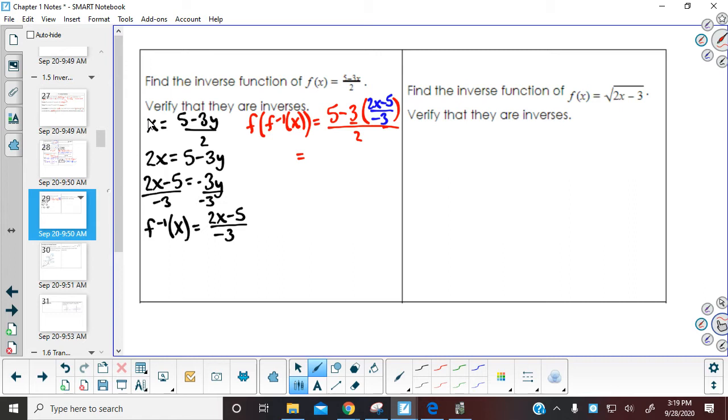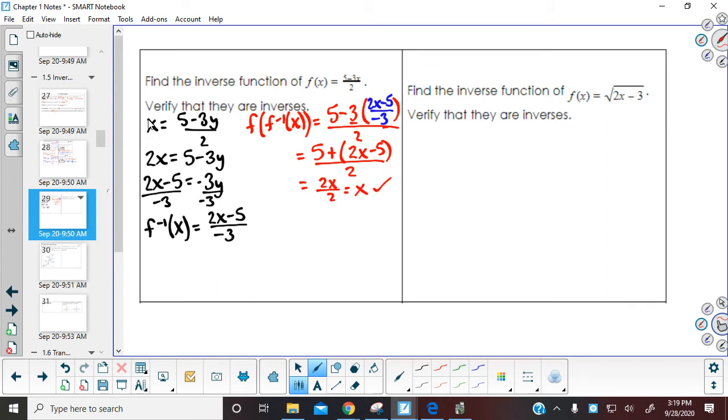But remember, a negative and a negative will turn into a positive. So that's going to turn into a +1, or if you just want to ignore the 1, that's fine. The reason that sign changes is because we have a negative and a negative, and then your 3's cancel. That's still all over 2. That 2 has not gone away. So if we simplify our numerator, at this point, we have a 5 and a negative 5, which will cancel. So we have 2x over 2, which will simplify to be x.